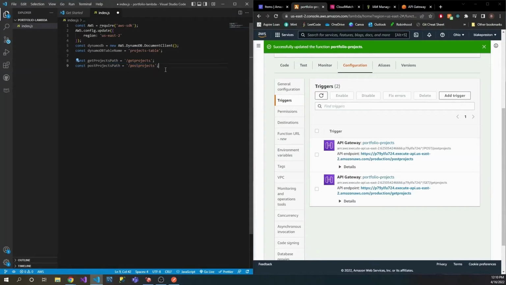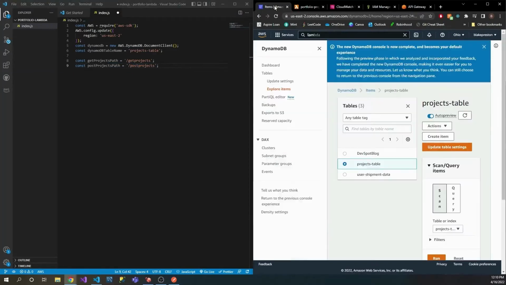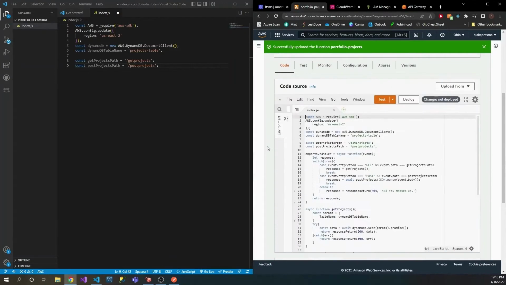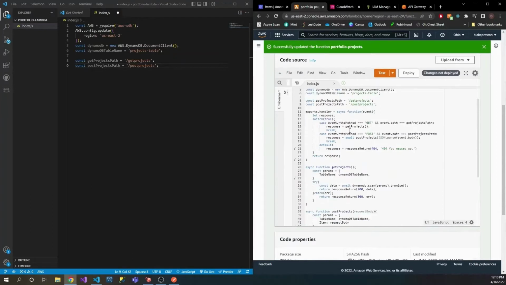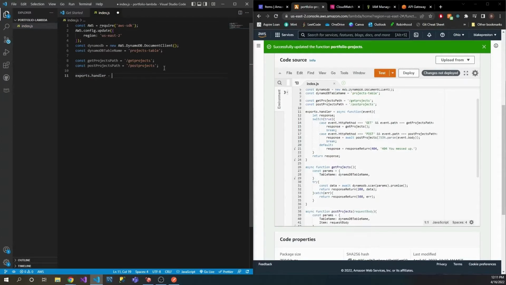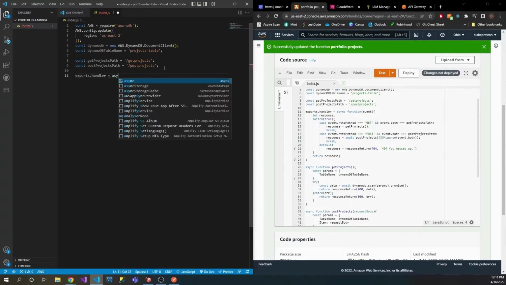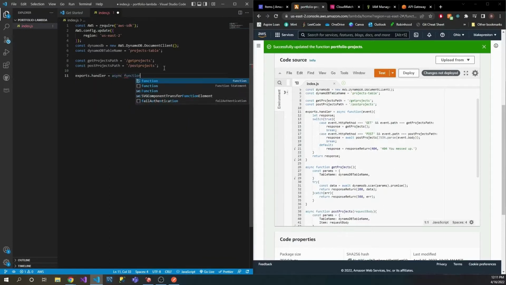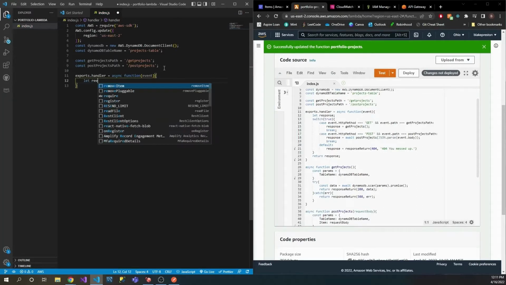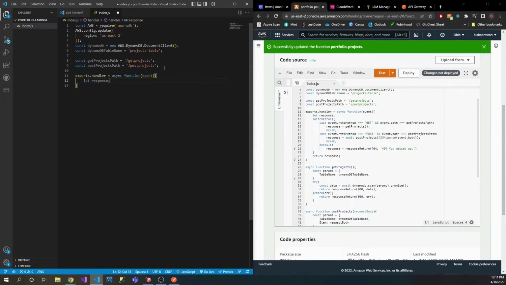So here we're just going to set these as const values so that we're able to set up our switch case statement to check which endpoint is being called. So then, similarly to what the Lambda function already had preset, we're going to set up an exports handler here. Exports handler equals an asynchronous function, and there's going to be an event. Okay, so then we're going to have a response. So let's set that value, and then we have a switch case statement here. So switch true.